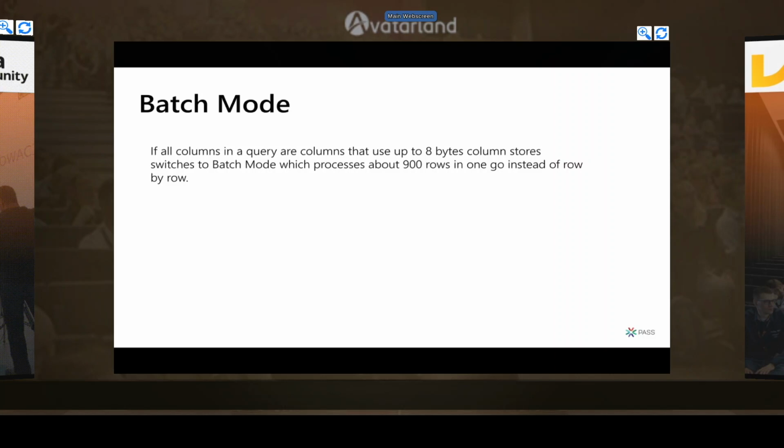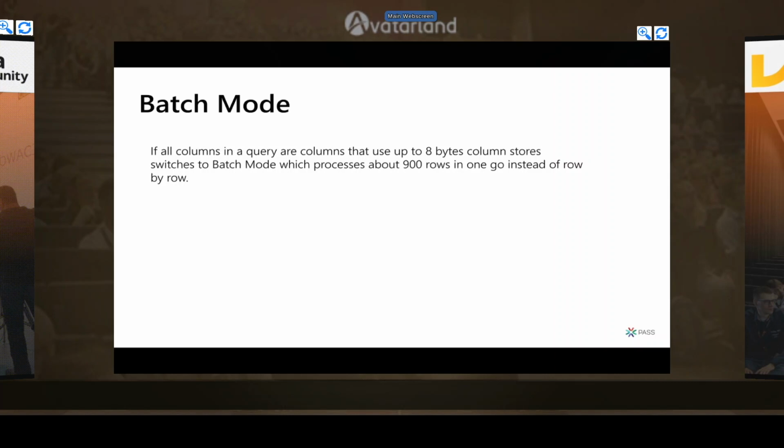If you take that plus the overhead, that's exactly how much fits into 64 kilobytes of data. So basically they fetch 64 kilobytes of data from the column store and then process 4 columns at a time. And that gives them 900 rows to fit in one go.